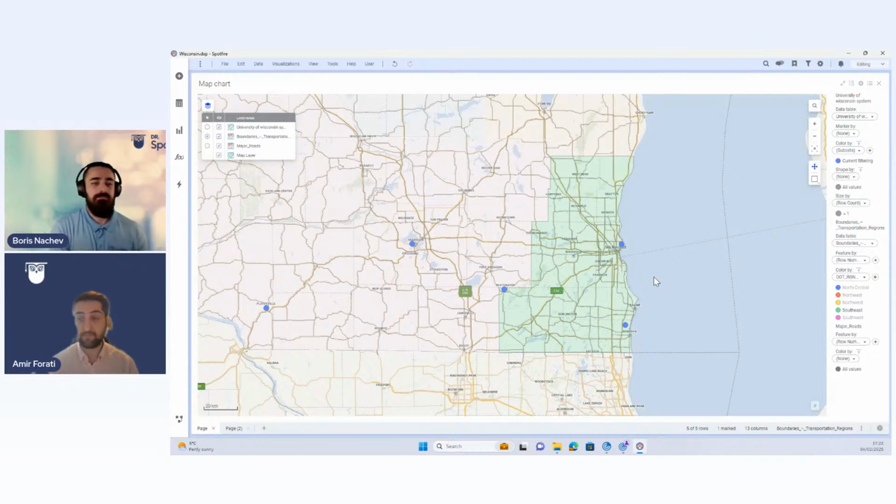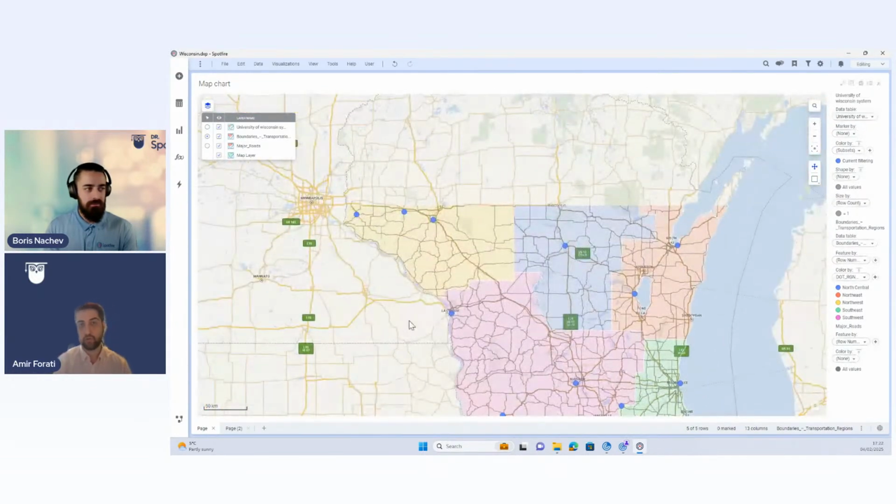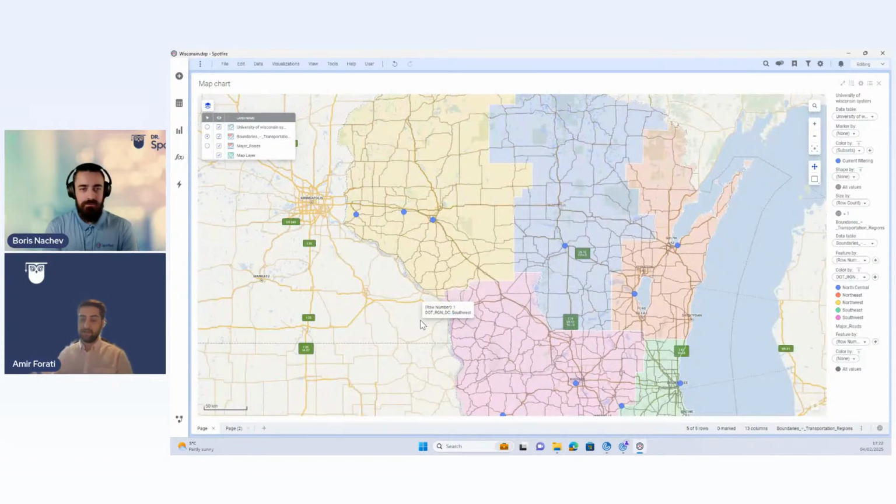Sure. That's a very good question. What is the difference between raw data and geospatial data? With geospatial data, your data has a location associated with it. So there are some protocols to store geospatial data.